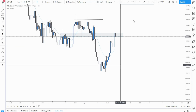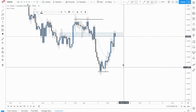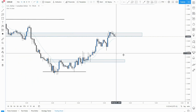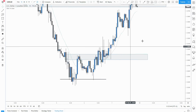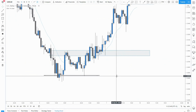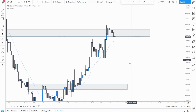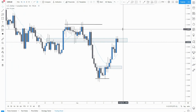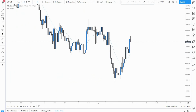Massive lower low. Then what happens? The market creates this double bottom from the downside, little consolidation. We break above the consolidation so we can have a potential long opportunity. But dropping to the hourly time frame, guys, just have a look. Just have a look at this price action. It's really not tradable for me personally. So I did not take any trades on USD-CAD, and I can see that it's pretty confusing pair so far.